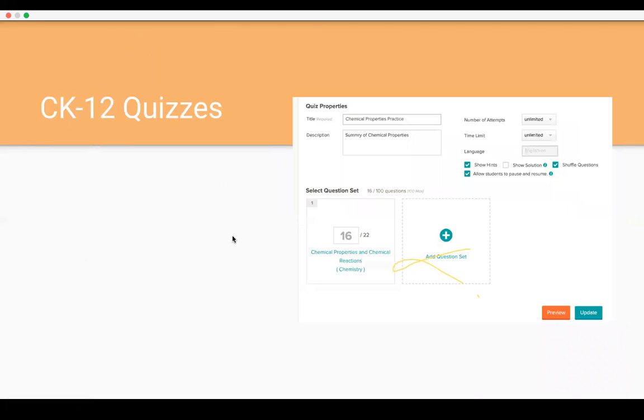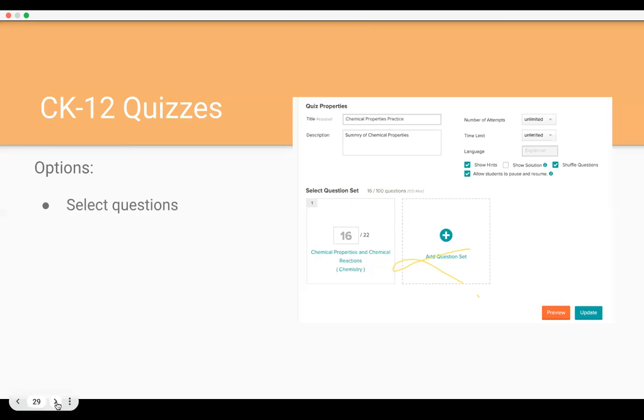So if you are writing a quiz in CK-12, you have a lot of options. You can select the questions. They do that by choosing a question set. So you can choose your topic. If it was a chemical properties practice, that was a topic that was pre-selected based on what I had been looking at before. But if you click on the little blue plus sign, you can add a question set and search for other topics that you wanted to do, if you thought there was another question set somewhere that would suit your needs.